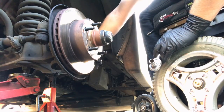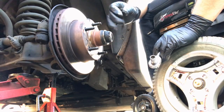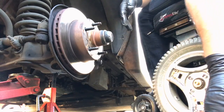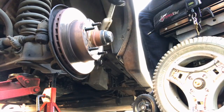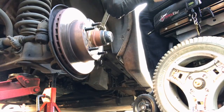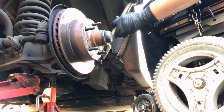Kind of makes you wonder, well, I mean, you're not going to break them. These are 10.9, but they seem small enough that when you're reinstalling them, it feels like maybe they're going to break. And then you sort of question, what are we doing here, Ford? Like, is this acceptable, or should we have beefed it up a little bit more?